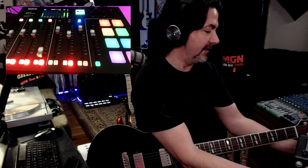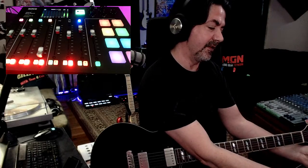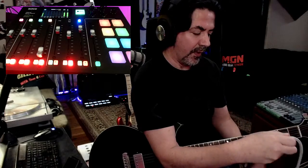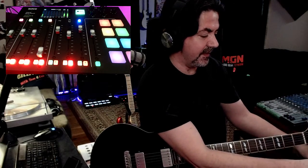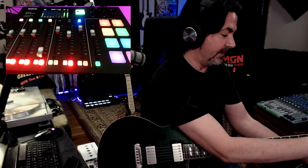Okay, so let's just plug this back in. And I'm really tightened in here, pretty tight. Okay, so let's get this in here. And we're not running wireless today because there's no sense considering my stomp is like 1 foot away from me. Okay, that's wired in. It's going to hit the left and right stereo out, and make sure I don't drop my guitar, which is about to happen.